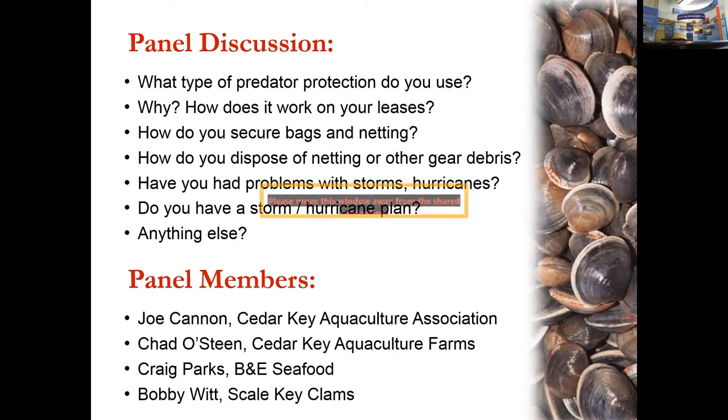On softer bottom leases, chicken wire doesn't work at all — it rots on top of the bag, leaving rusty wire around the perimeter that gets in your hands when you're trying to work. So we mix it up depending on where we're planting. For storm protection, we take crab rope with long babies and strap it over each plant. Gear will still blow up, but you don't lose as much — bags will hang up on those ropes. Not all of them, but the rope helps a lot.